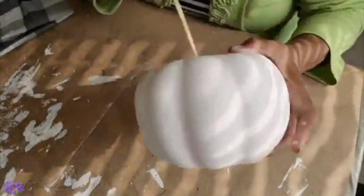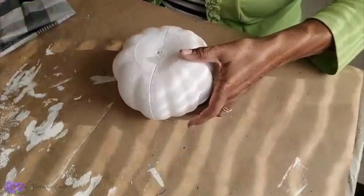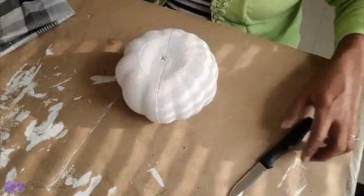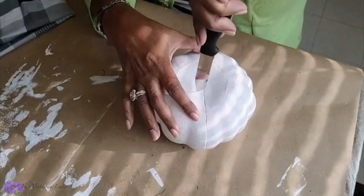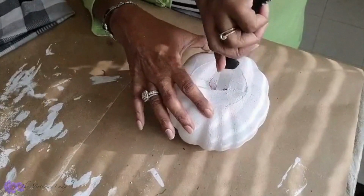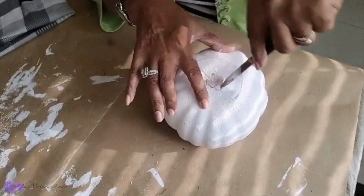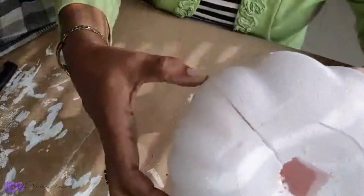My pumpkin is dry. So basically what I'm going to do is remove the skewer. And what you're going to need is just something to carve with. I'm going to see if I can make this just a little bit lighter. I'm just going to carve a little hole in the top. This is basically what I did.